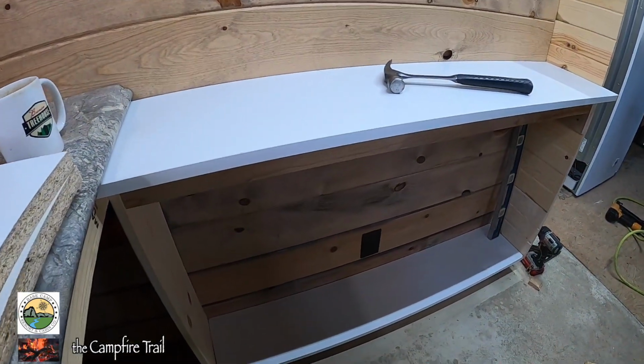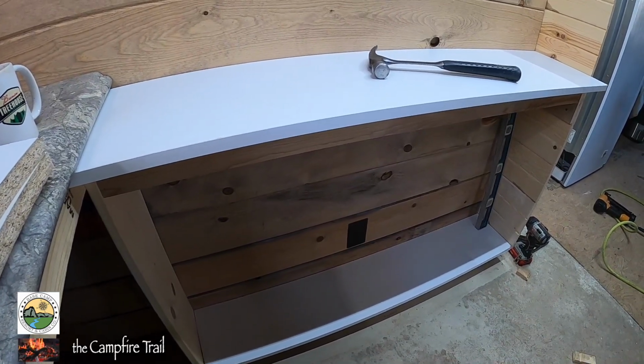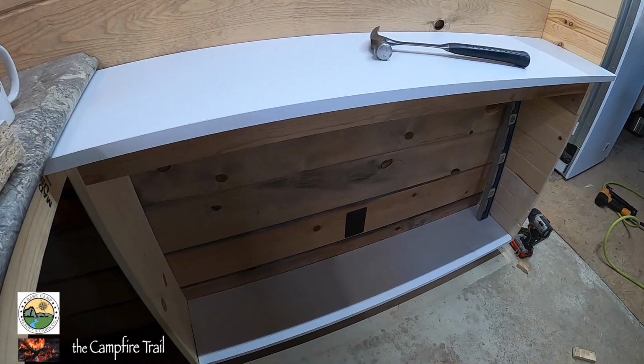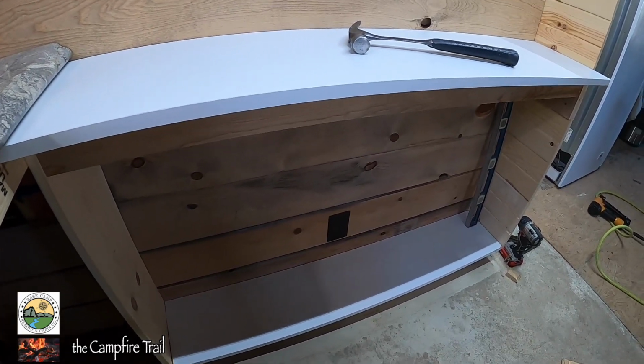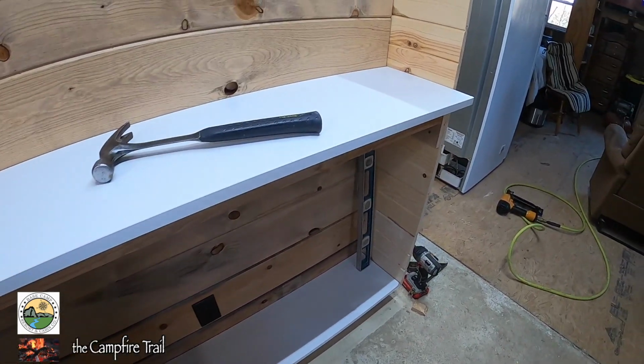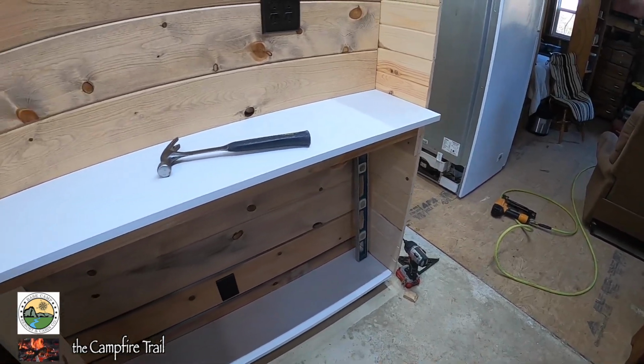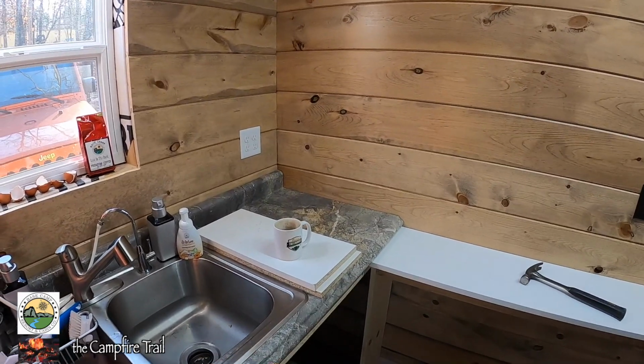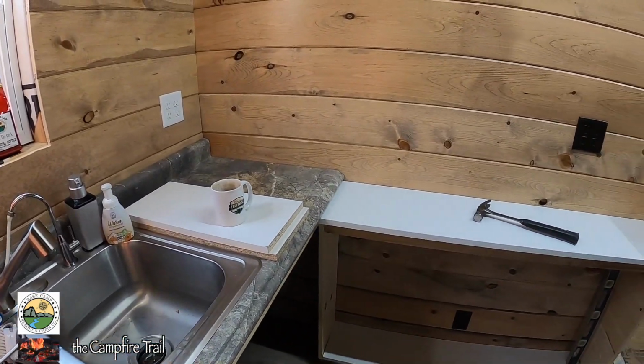I think I'll end this video here because my chip is just about full, and then I'll be making another one of the upper cabinet and the shelves down below there. But you can kind of see what that's starting to look like. And obviously we're still working on the kitchen here, but this is what that corner is looking like.